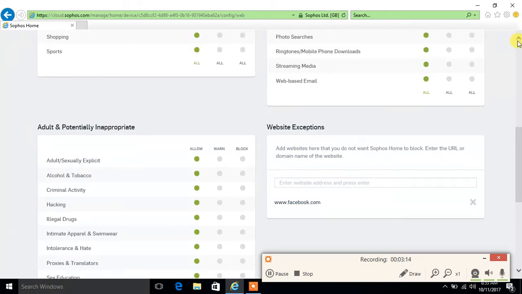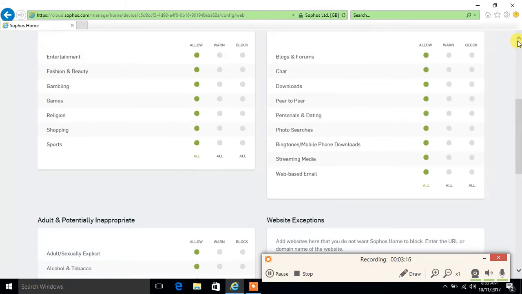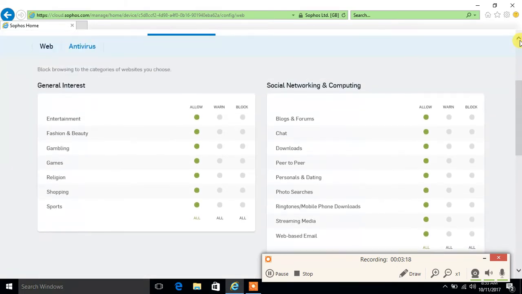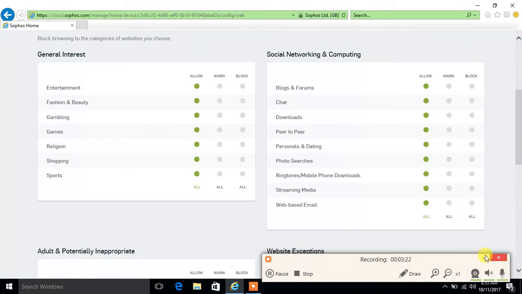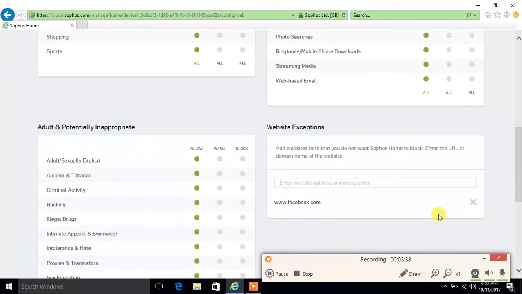They didn't specifically ask for me to filter anything, which is fine. I mean, their kids are pretty good. So I don't have anything blocked or warned or anything, but I'll show you how simple it'd be. All you have to do is just click it over, and there you go. Everything's blocked for those specific websites.